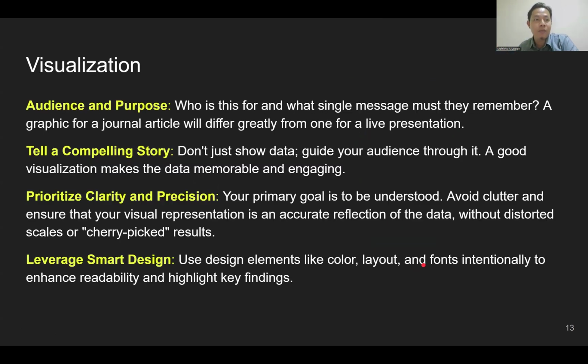For visualization, we need to check the audience and also purpose. Please visualize the data depending on your media. For example, you can show the tables containing the data in a document, in Word or in Google Doc. You can easily put your long table there. But long tables cannot be put into presentation media. The audience cannot see the detail of the tables because they are too long.